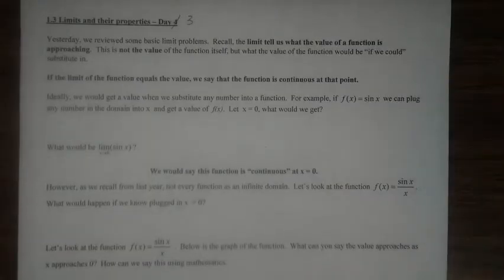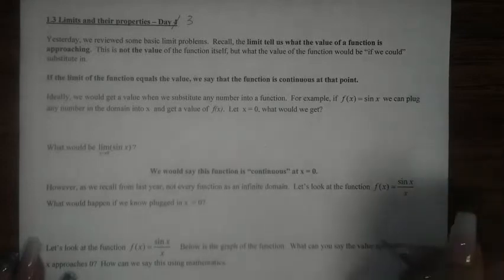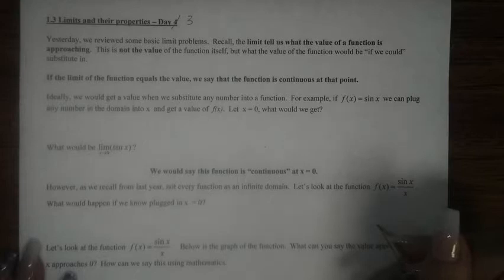Okay, so we're going to continue learning more about limits. Yesterday we reviewed some basic limit properties. Basically, we recalled the importance of the word approaching. If the limit of a function equals the value, we say that the function is continuous at that point. Ideally, we would get a value when we substitute any number into a function, like yesterday.